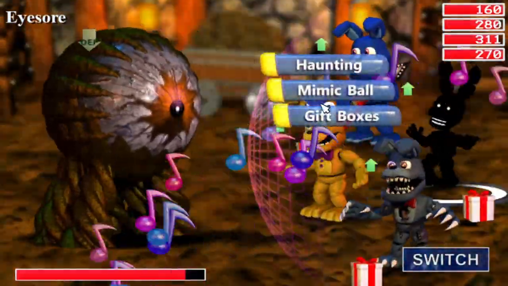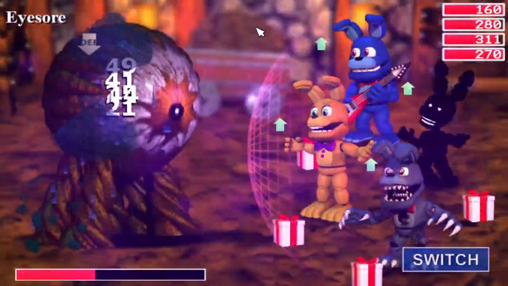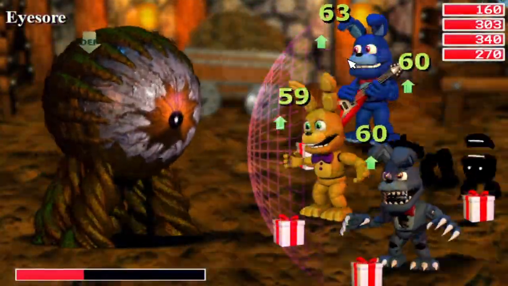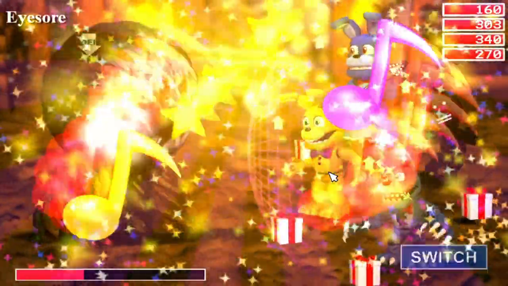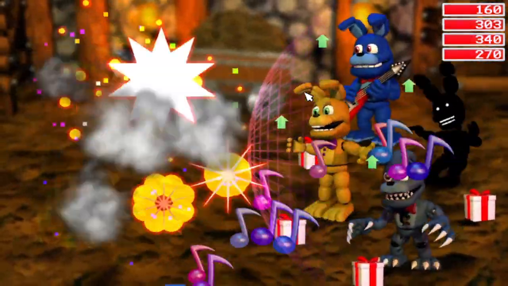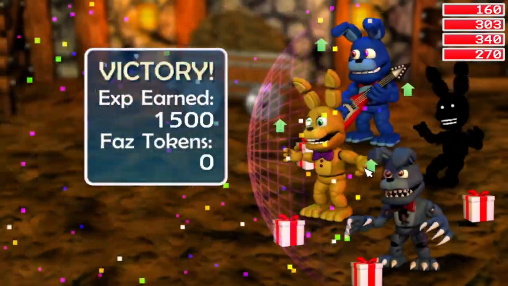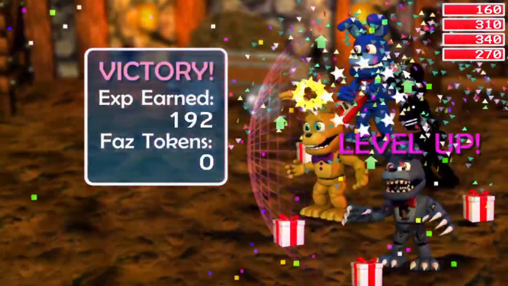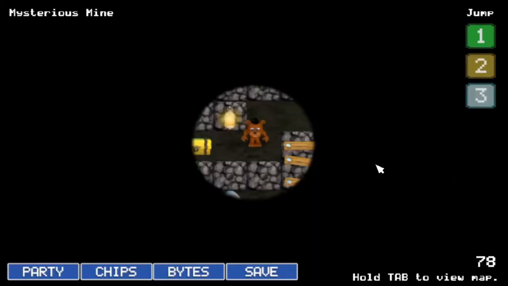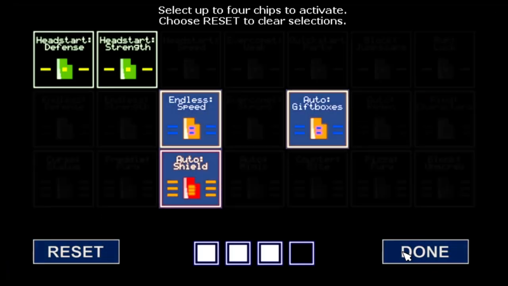Gotcha. Get boxes, pocket fun. Maybe it's two. Back again, I guess. I don't know why I picked Taunting. I meant to pick gift boxes. I mean, Mimic Ball. Alright. Nightmare Bonnie is so underrated though, like with Rainy Day 2. Quite useful. Alright. Bam. Auto gift boxes.